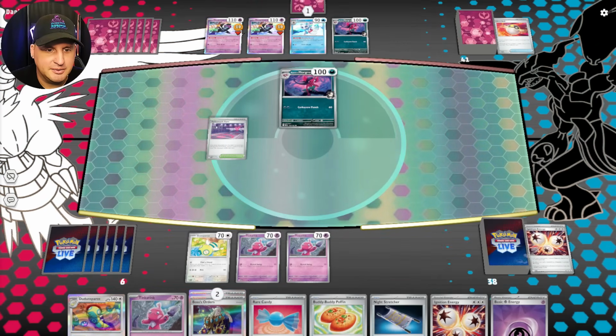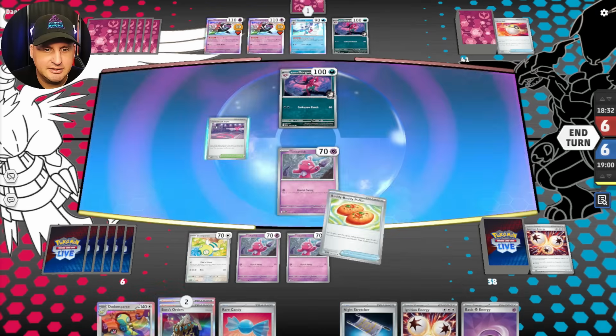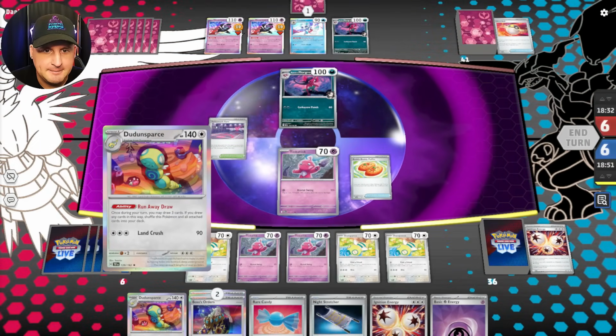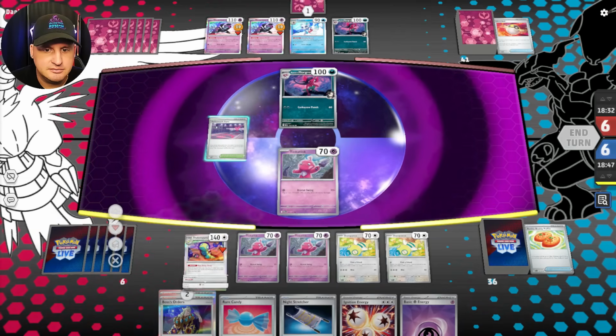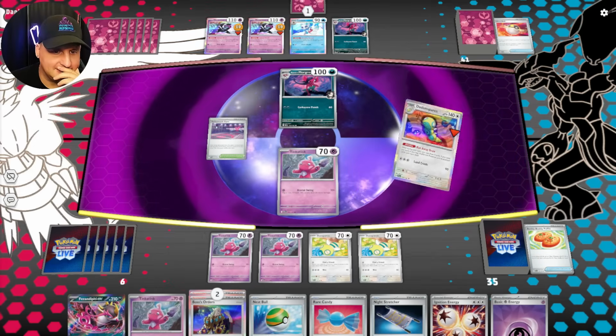Okay. We are going to go get a Tinkatink up there. Another Tinkatink. Go get 2 Dudunsparce, or Dunsparce. Alright, so I get 1 more. And I could take a knockout with the Ignition. If I get a Tinkaton EX. I did not.